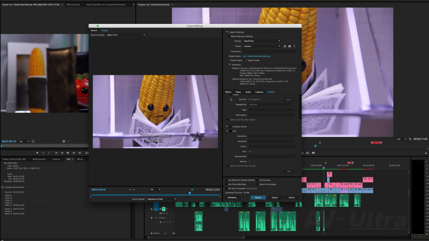Great. So now I've created this preset, and I can go ahead and hit Q, and I'm done with it. It would be terrible to have to set this up every single time I wanted to send something off. So what I can do is click this button right over here and save this preset.